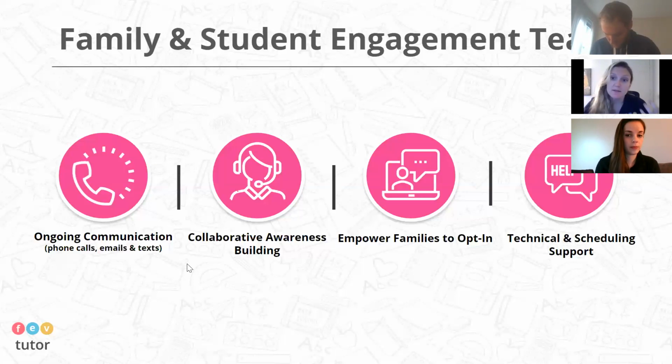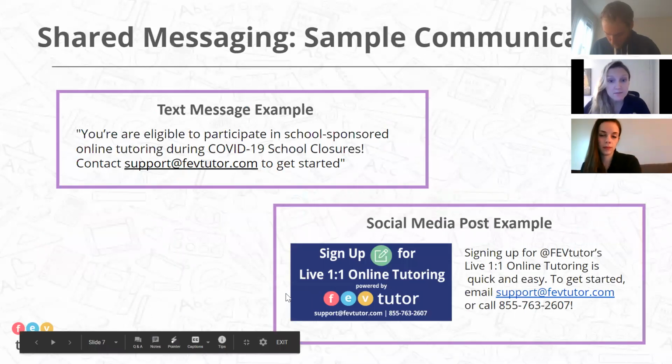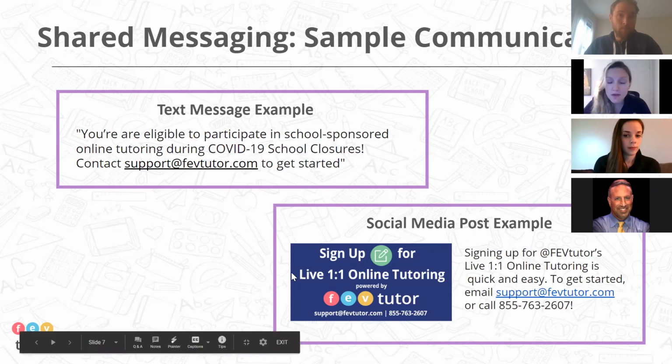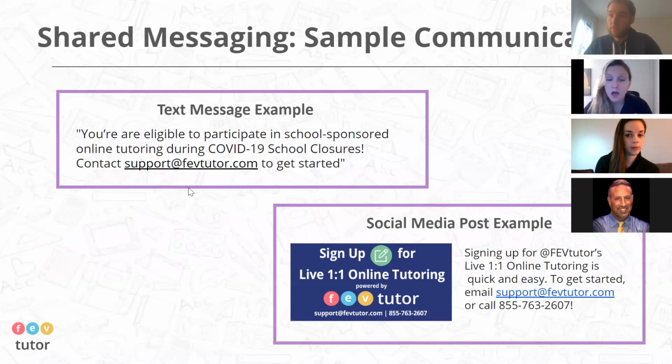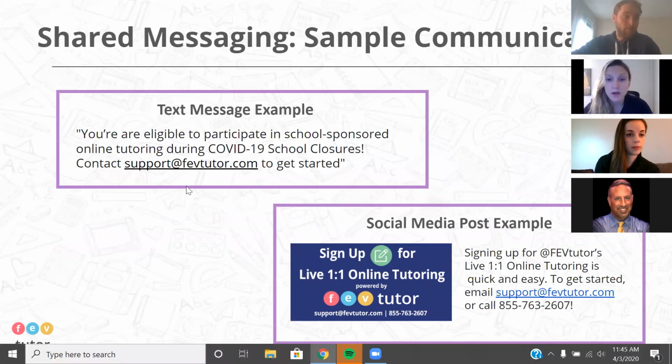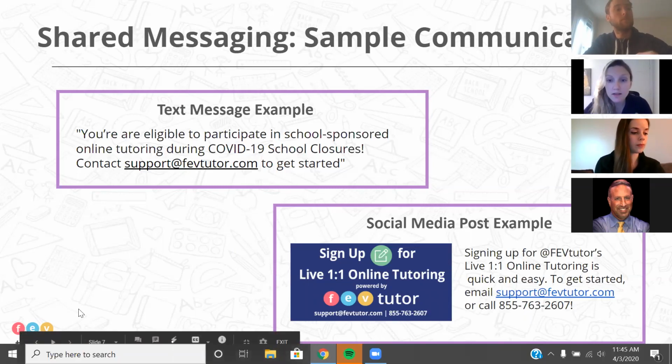Usually that involves, as Dan mentioned, some shared messaging. So it might be some email communication and informational flyers that are co-branded for FEV Tutor and the school, that go out from the school district itself to let families know about this opportunity. We'll work collaboratively on co-branded messaging, whether it's through a flyer or any type of social media posts. We also work closely with our school and district partners to act as an extension and connect directly with each and every family.